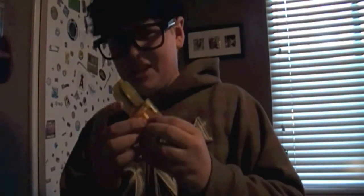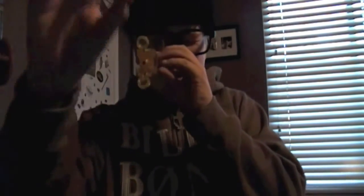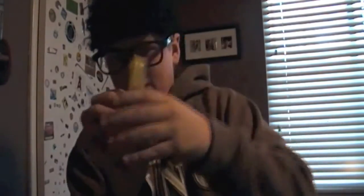So here, let me show you what I've got. Yeah, let's check it out. Alright, so probably the first thing that you'll notice is the golden tint. Because I decided to put a golden tint on it. Oh. Secondly, we've got tons and tons of magnifying glasses. And these can be arranged in different ways. You see, you can put this one this way and look through it. You can turn it around to get, like, a sharper image farther away. You can combine these two, sort of, to get a really sharp image.